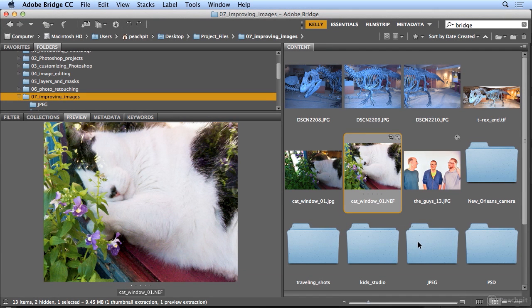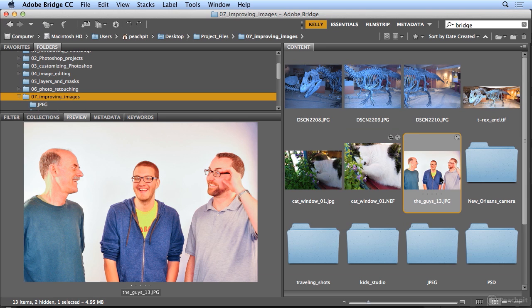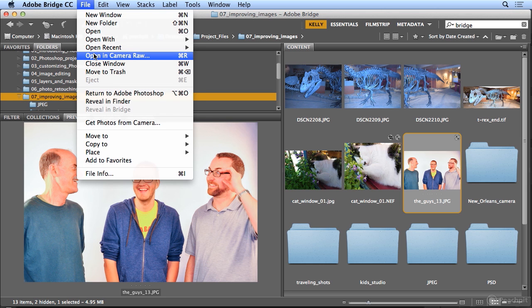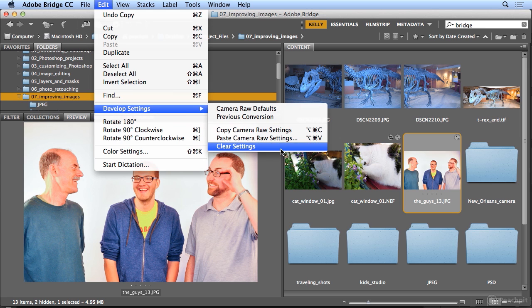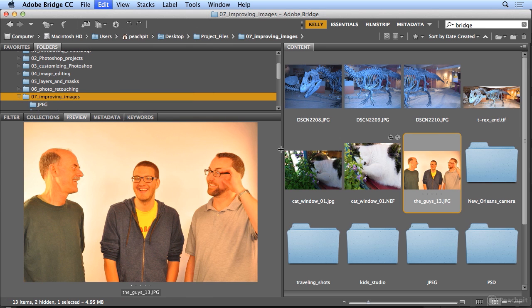Now the next way you may want to crop an image: I always find it really interesting when I get people talking, taking studio shots, and then I get a great reaction out of one of the three. So although I love this guy's reaction, I really love the laugh on the guy in the center. This was only shot in JPEG. I had accidentally turned off shooting in RAW when I started, but I still used File, Open in Camera Raw to do the correction. If I clear out the settings, that's how bad it was.